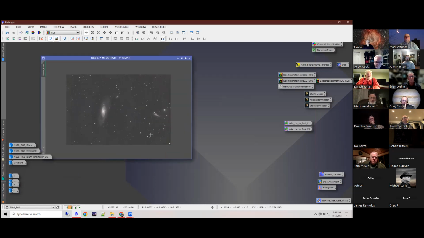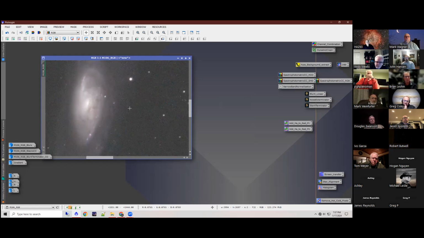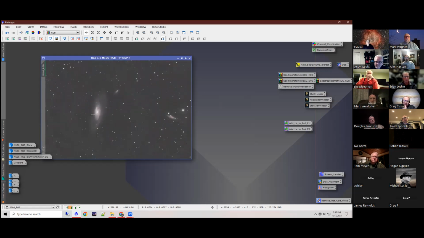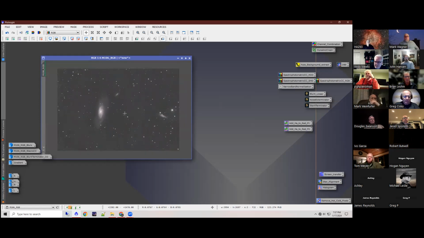image, right? So what makes this a good picture is not so much the stacking and whatnot, it's the amount of data I've collected. This represents probably 10 to 15 hours. I should go back and look. I've collected this over multiple nights. And so the data is really good to start with. You have noise, but we can deal with that. So the more data you collect, the cleaner the image is going to be, the easier the processing is going to be, right?